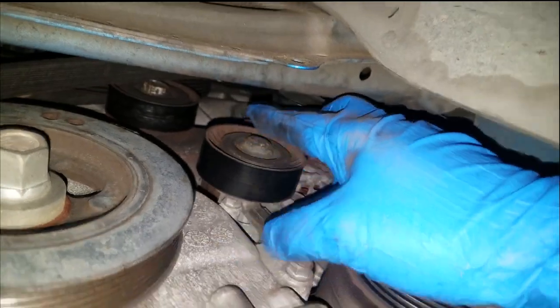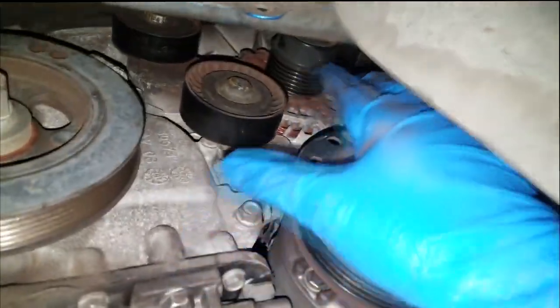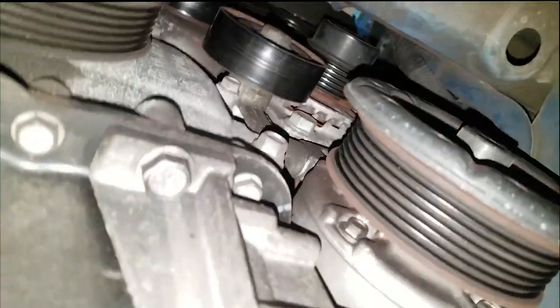Alright, fairly simple. I'm gonna need to remove the compressor, not disconnect the compressor as far as draining the freon or anything like that. Just move it off of the brackets, because we got to get this alternator past. We're coming down with the alternator instead of up. I've had better luck bringing the alternator from underneath as opposed to up top.